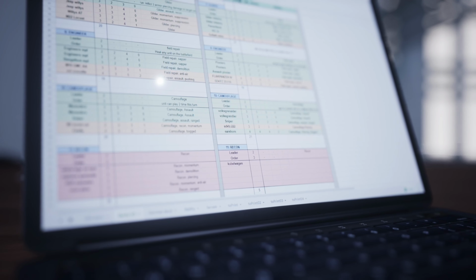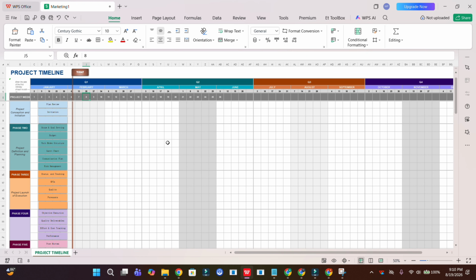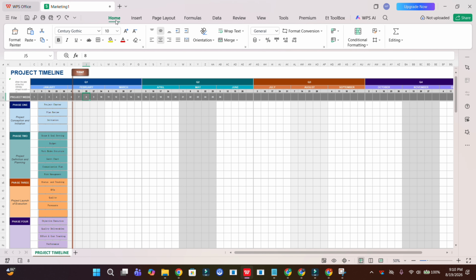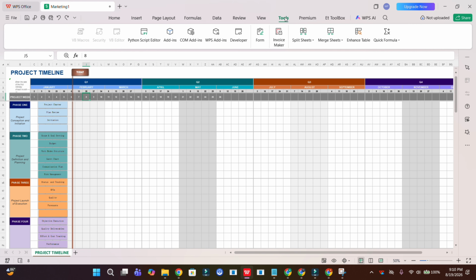You are wasting hours doing spreadsheets the hard way. Every time you reach for that mouse, you lose time. I'm giving you 20 easy shortcuts today that require zero technical skills, but will instantly cut your workload in half. Stick around for number 20. It's a hidden trick that practically builds your entire spreadsheet for you. Let's get into it. Number 1.